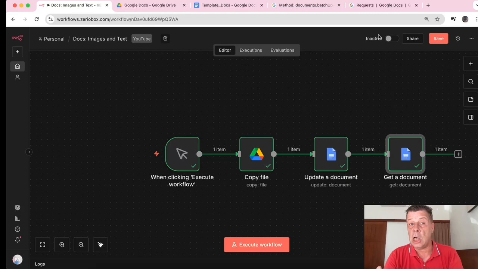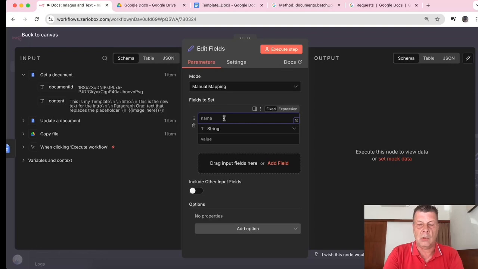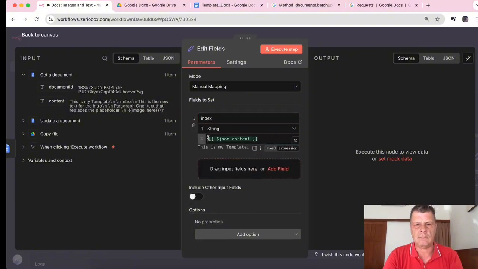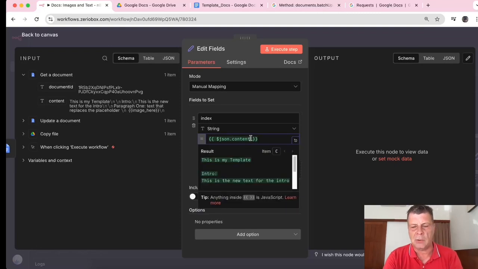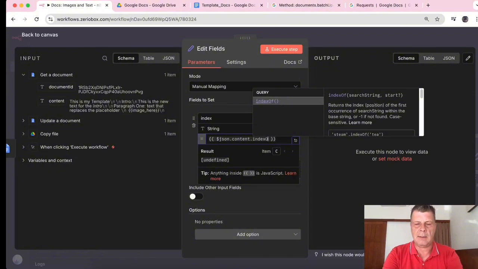You can write a code block to get the index for the placeholder, but for me the easiest way is just to use a simple edit node. So we're gonna call this index, and the value will be... in this content we look for the index of the placeholder, and that is done by this.